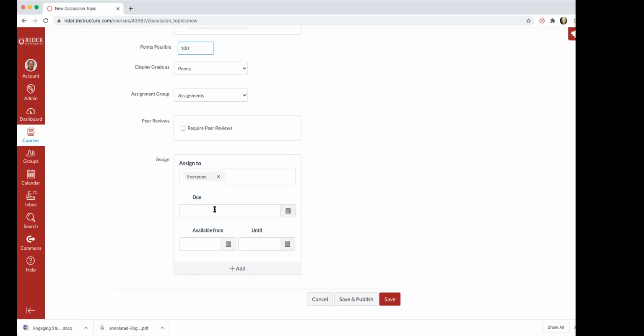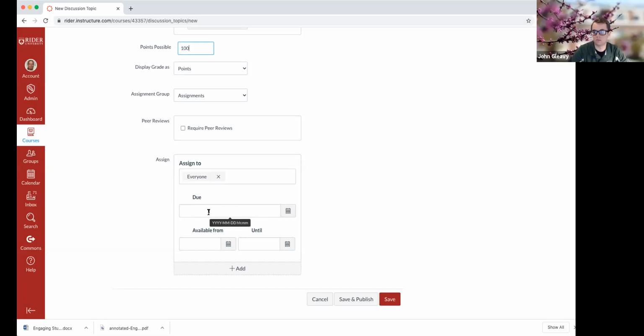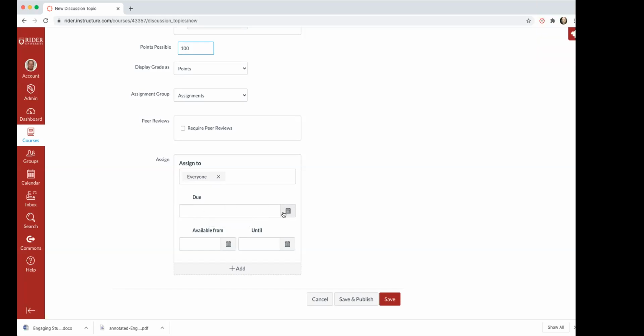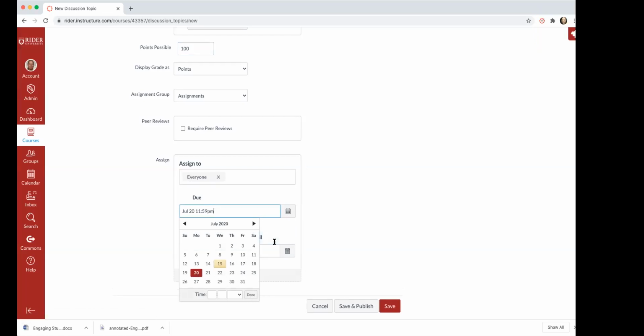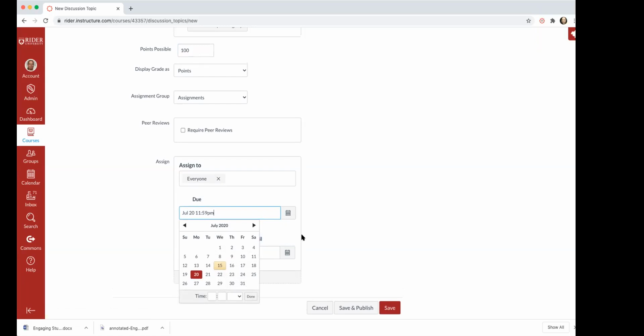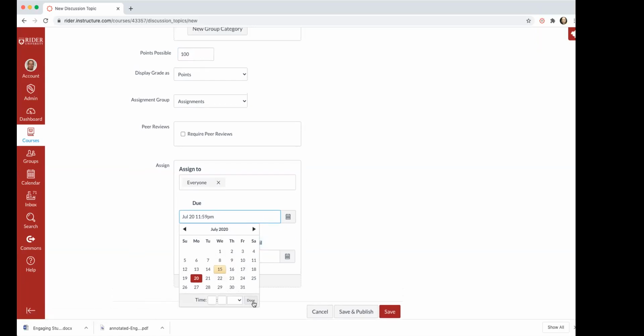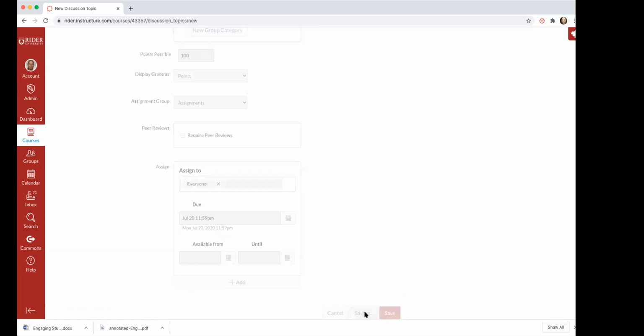This is a point where you may not want to put a due date here on this assignment. This might be a situation where you add to the calendar the individual due dates for each reflection journal each week, or you could come in and change this due date every week if you wanted to. So we would set it to the date where the first journal entry is due for now, and then once that due date passes, we can update that here, or we can manually add the entries for each journal submission directly to the calendar. And then when we're finished, we hit save and publish.